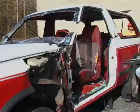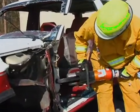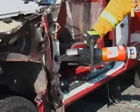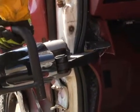Then we're going to come in, we're going to make a relief cut in between the door hinges. A good place to make that relief cut is where the wiring loom comes out of the vehicle body and goes to the door. So we're going to make a nice deep cut into that area.